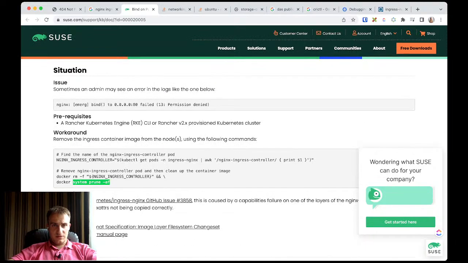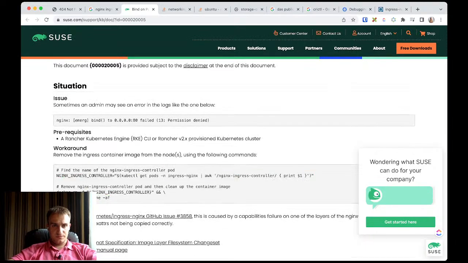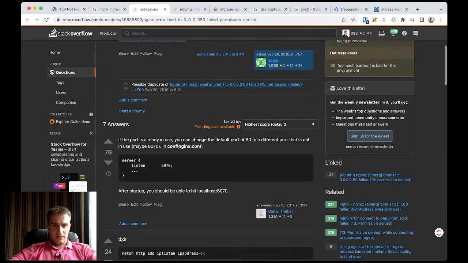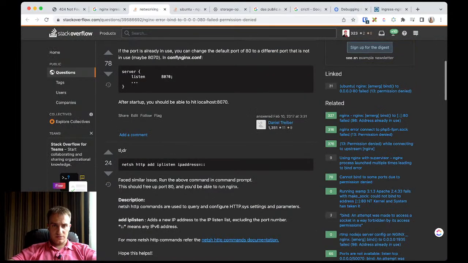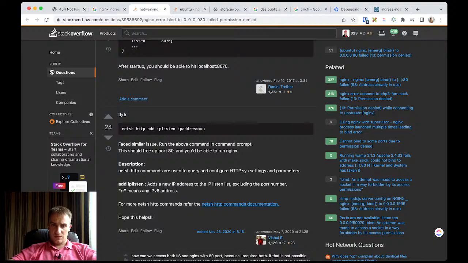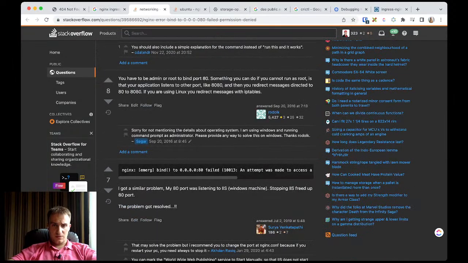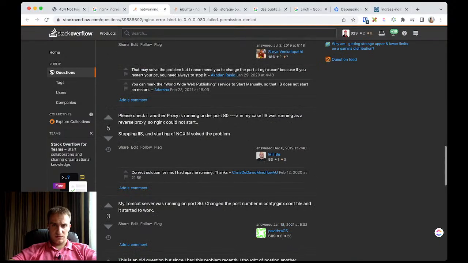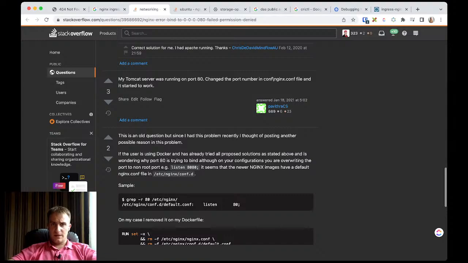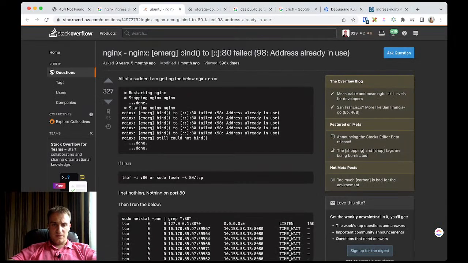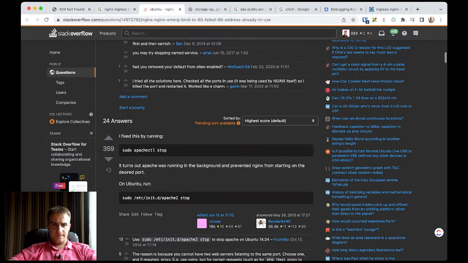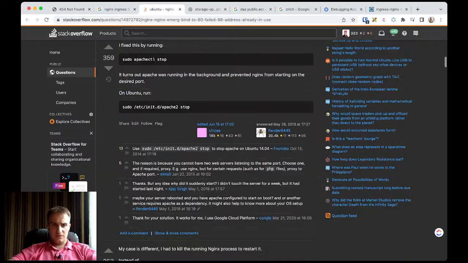We already did this, it didn't help. Now I can change the server port. Well, no, this is not our use case. Neither these. Nothing from here. We don't have either of these.